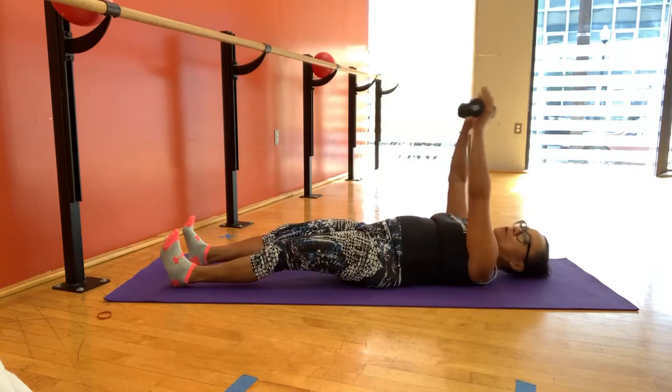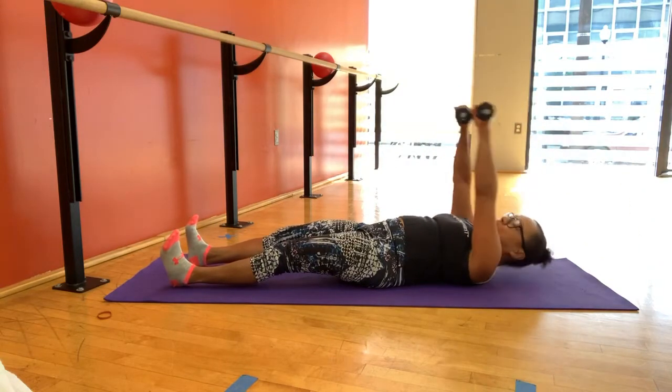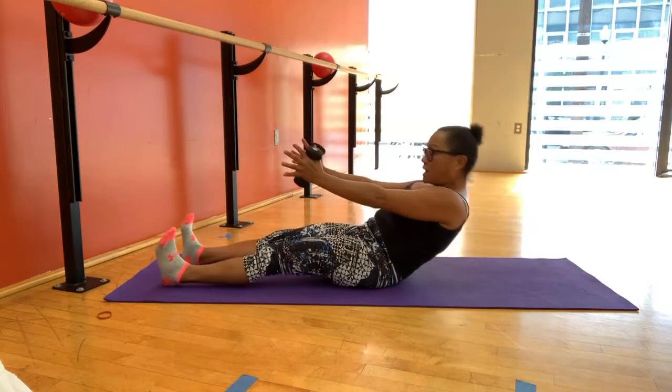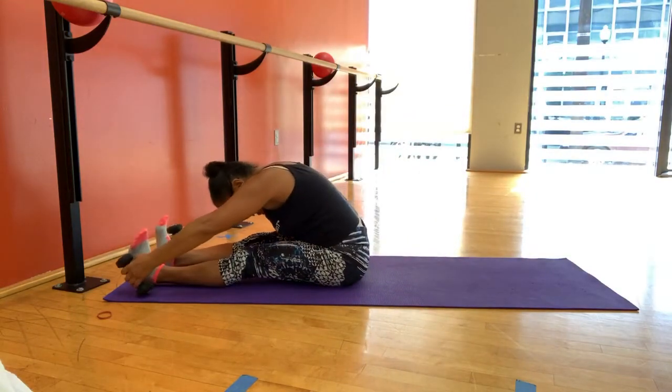Moving in slow motion will heighten your awareness. As you exhale, blow, stretch those legs. You've got more time to turn on more muscles. Reach, resting the hands momentarily.